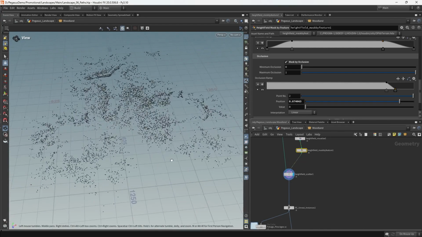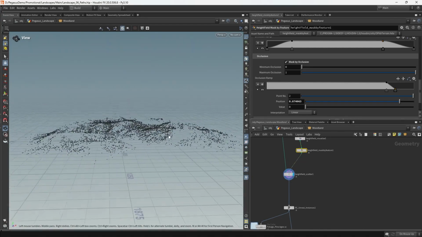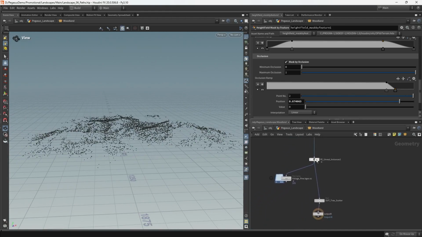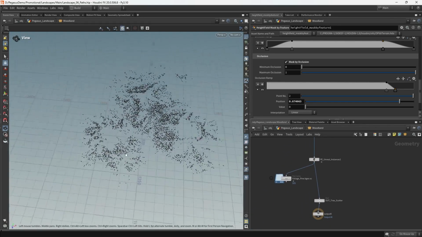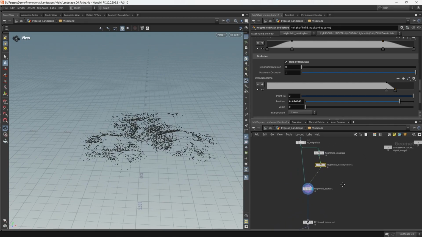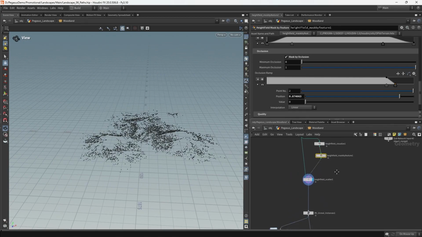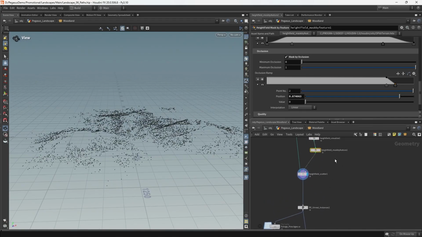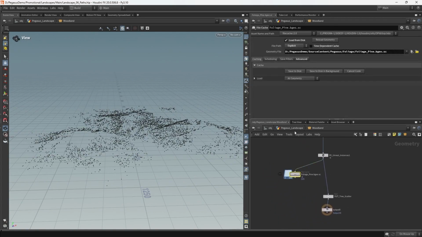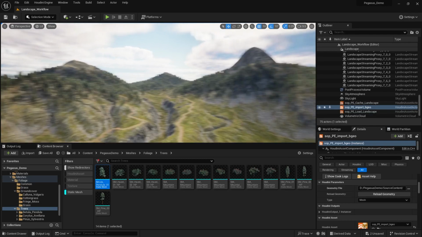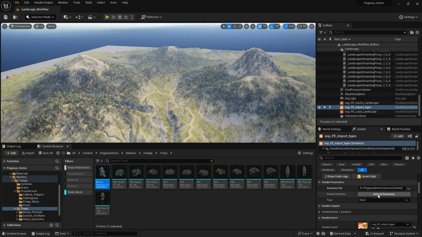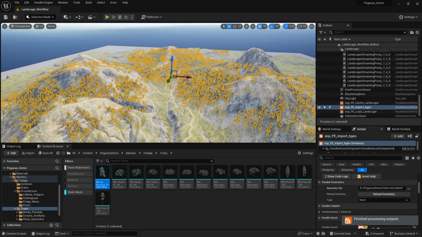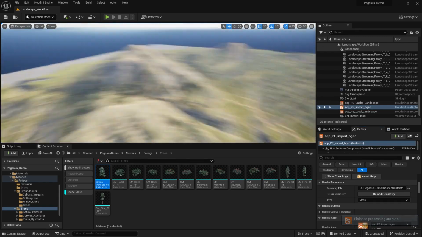So if we have a look at our scatter, we can see that we're now getting a scatter that's a little bit more interesting and a little bit more sort of sitting on one slope or another. Let's just, actually, you know what, let's just run with it. You could compare that to what we had before, but I'm not going to bother. So I'm going to go ahead and hit save to disk. And now to get that in, quite simply, we can just hit reload geometry. And there we go. We now have our new scatter.